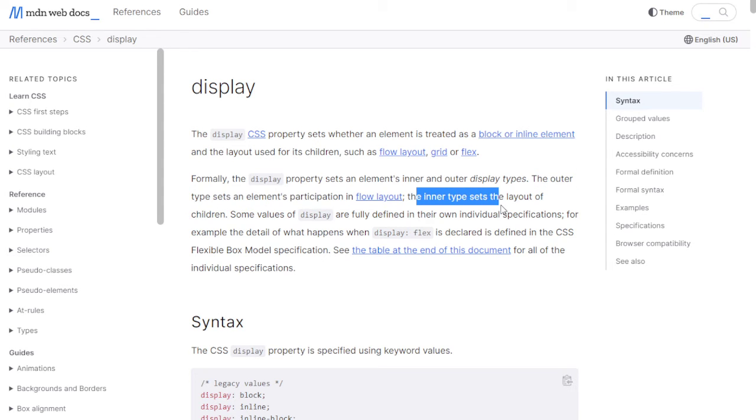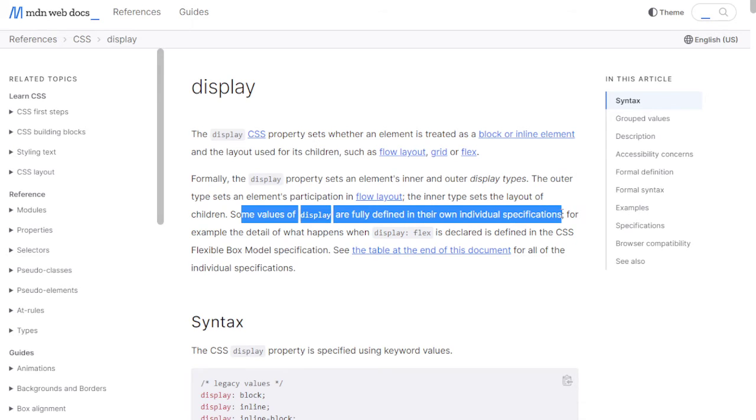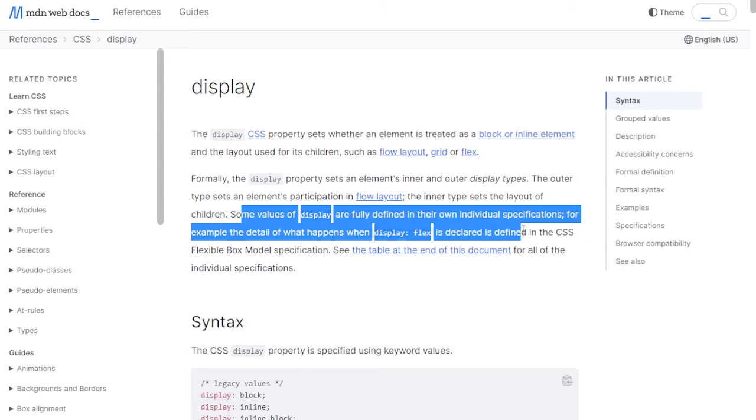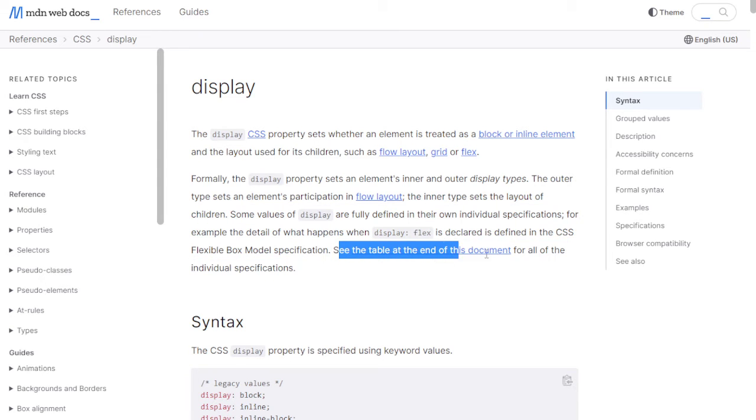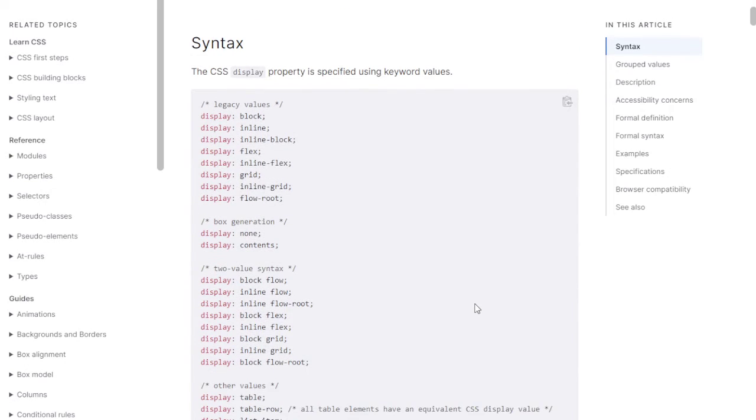The inner type sets the layout of children. Some values of display are fully defined in their own individual specification. For example, the detail of what happens when display flex is declared is defined in the CSS flexible box model specification. See the table at the end of this document for all of the individual specifications.